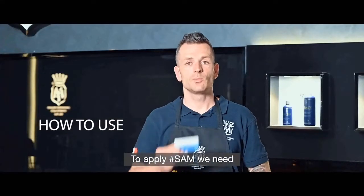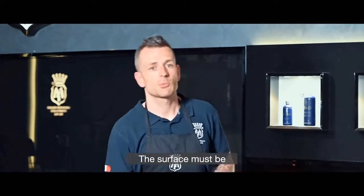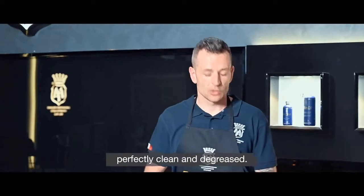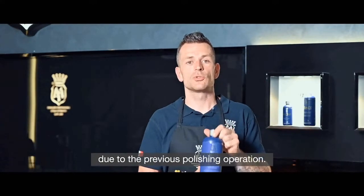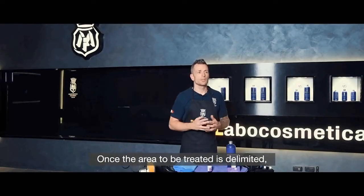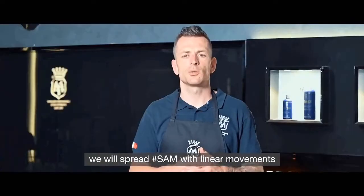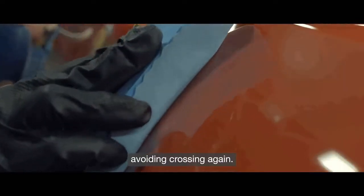To apply SAM, we need an applicator pad and a micro-suede cloth. The surface must be perfectly clean and degreased. Use Veritas diluted 1:5 to remove any residue due to the previous polishing operation. Once the area to be treated is delimited, we spread SAM with linear movements from top to bottom, from left to right, avoiding crossing again.